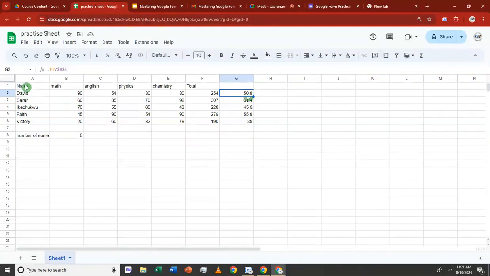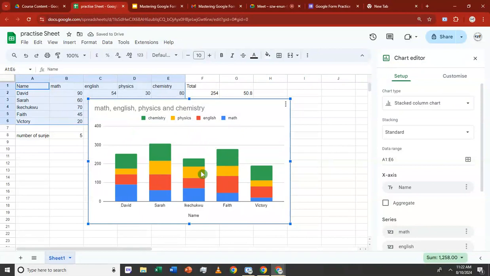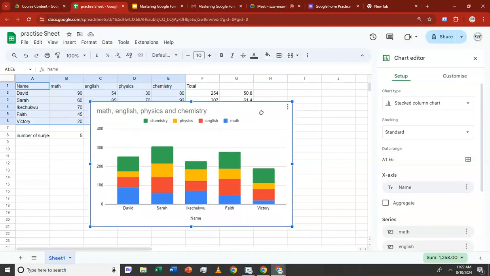Include at least 5 different question types. We talked about question types, we talked about short answers, we talked about drop down, we talked about matrix, we talked about checkbox. So use at least 5 of them. Then incorporate at least one image. Just add an image. You can add either an image or a video. And like we said, if you're using videos, it has to be a YouTube video. So it means you have to upload your video to YouTube. So add either an image or a video. Anyone you want to do it, entirely your choice.